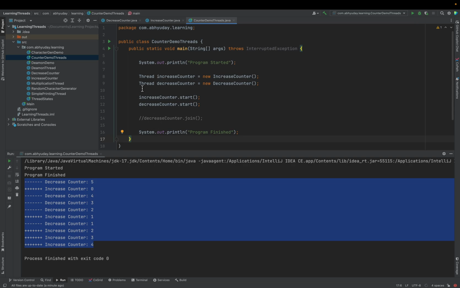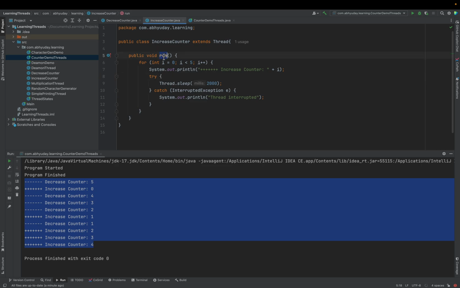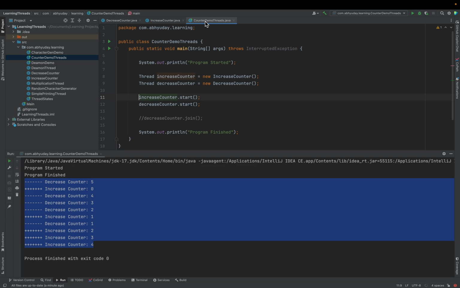Once both the threads were in action, that is when we called their start method, both of them got into action. They started executing whatever was described in the run method. But the main was independent to complete its own work, and it did.